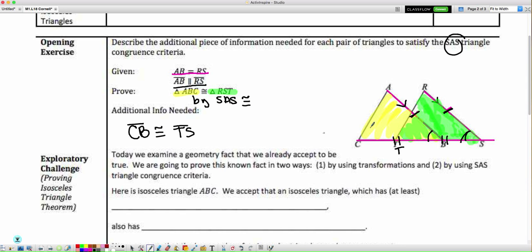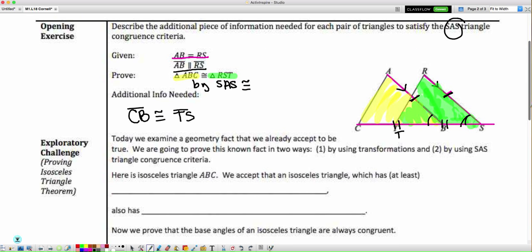Congruence. Again, a lot of you are good at identifying what SAS should look like. Now we're going to put reasons to it, to say, well, I would need to know this, or I know this because of the corresponding angles, that kind of thing. Today's lesson is very proof heavy, so we're going to put this SAS to use a little bit, and hopefully it'll make more sense to some of us.